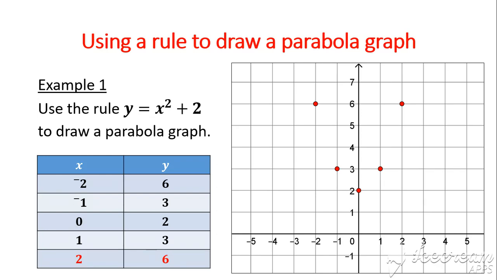You can't use a ruler to draw these things. Please do not pick up a ruler when you draw a parabola. You must draw it freehand and do it the best you can through all of these points. And there is what the first parabola looks like: y is equal to x squared plus 2.